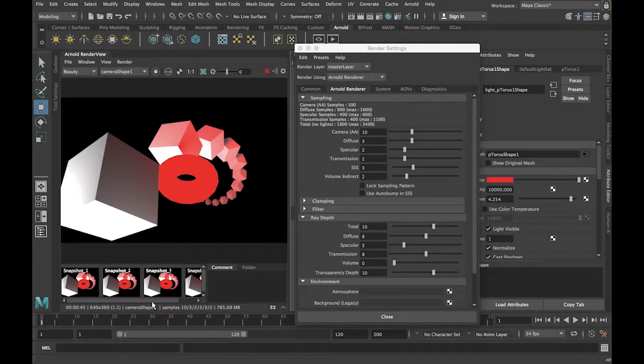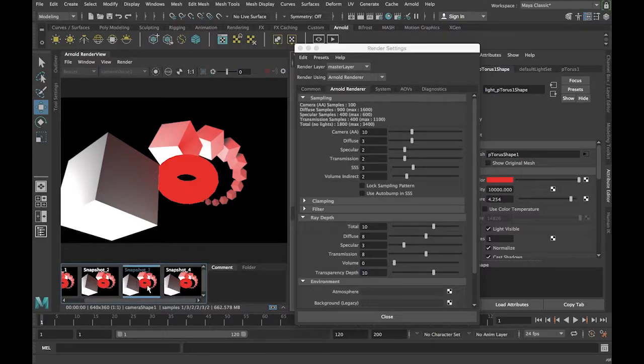It saves a sample of your render view and compiles your different snapshots down here. So you can see the difference between having those 10 AAs rendered and having 3 from this snapshot, just how that started to really get rid of a lot of the noise. You can see it even here.